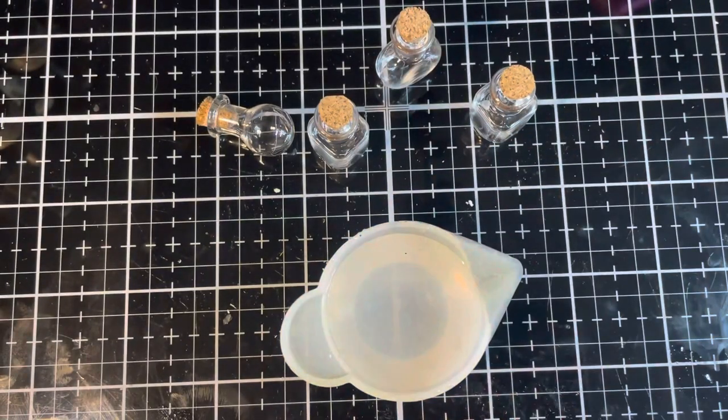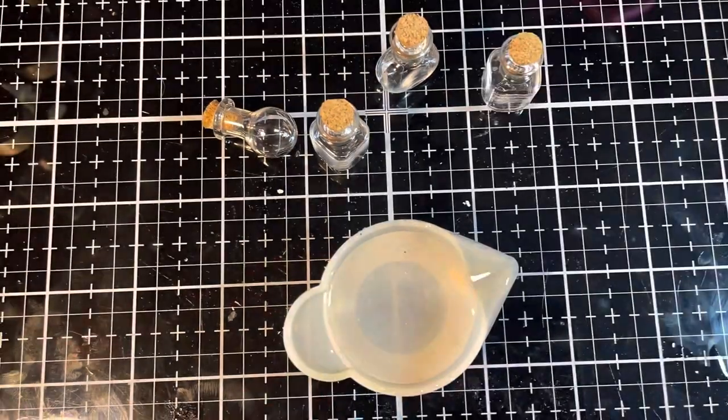So again, let's put this on fast forward and I'll show you how I'm mixing up these little potions and adding a bit of sparkle.